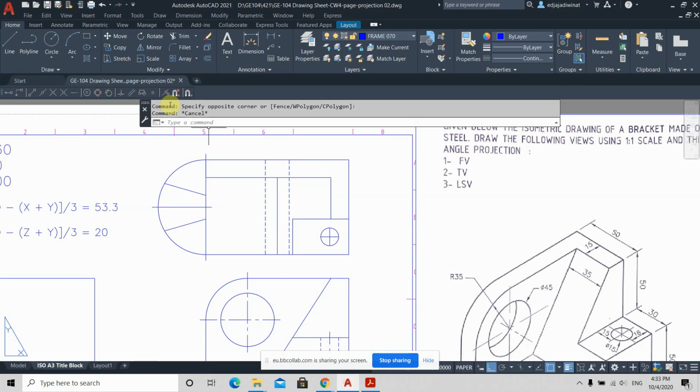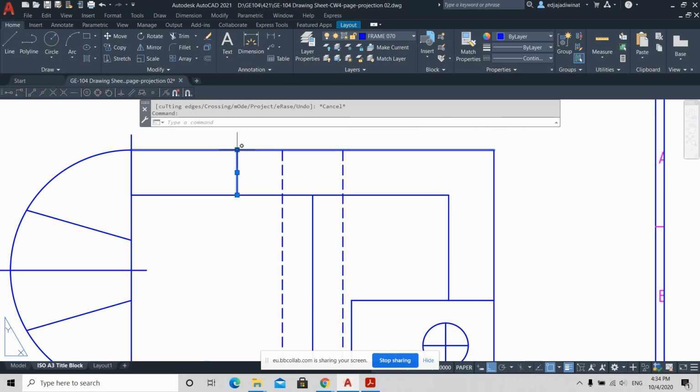Then you have this circle. Again, you can use projection. I will use the center line as the reference. Okay, and then I will trim that line. Oh, okay, I will also trim this one. So this is the center of this circle.